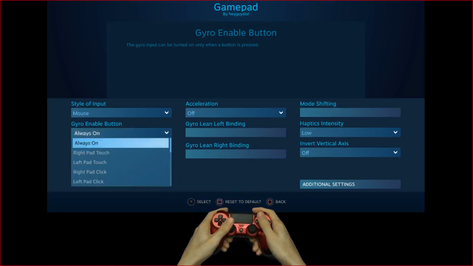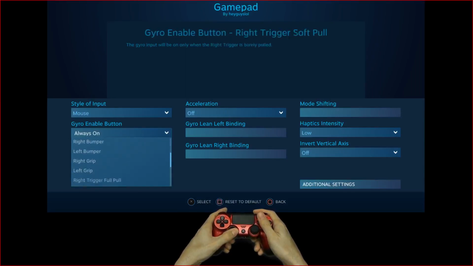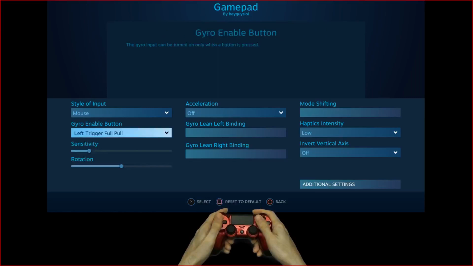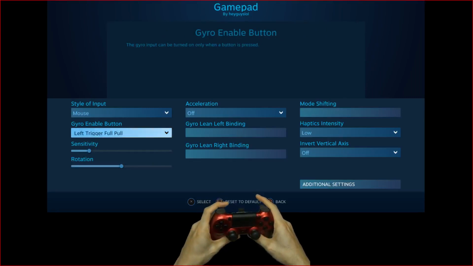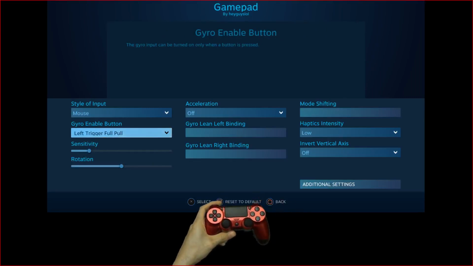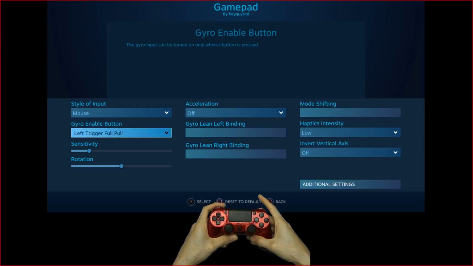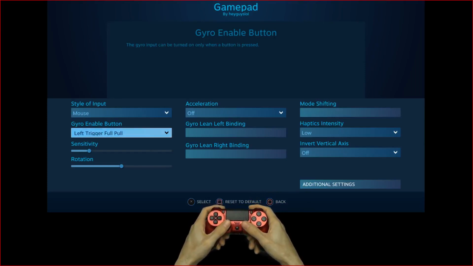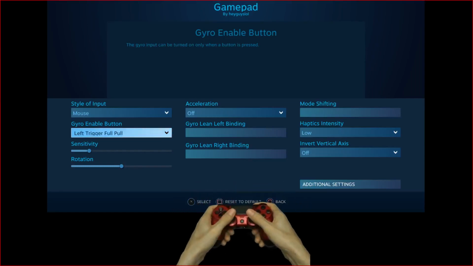Or you can set it to a specific button, like maybe your left trigger. Maybe you have a bow and you're going to shoot a bow, so you pull down your left trigger and it also activates your gyro. And now you're aiming with your controller.